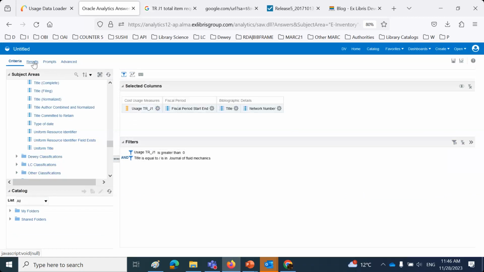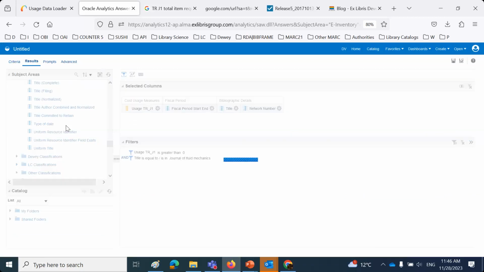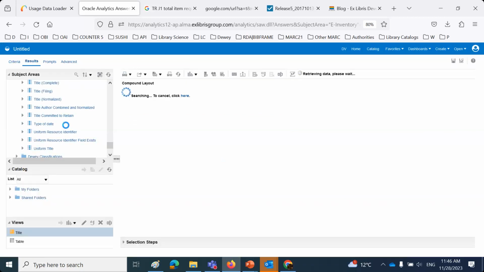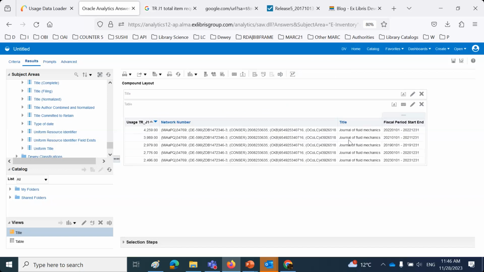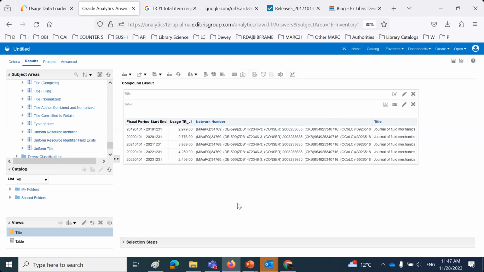And there we go. So now it's going to give me the whole history, in this case based on the fiscal period start end. So I can see here, let's put this in this order. I'm going to clear all sorts.